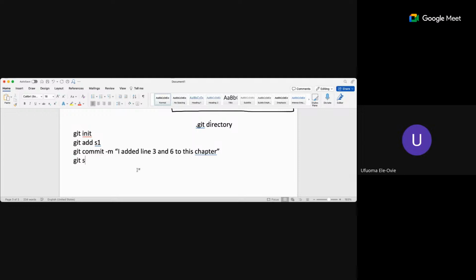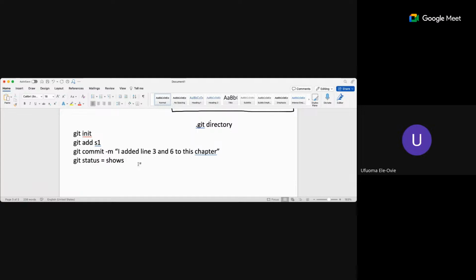We looked at git status, which was basically it shows you the state of the file. So let's just type something here.